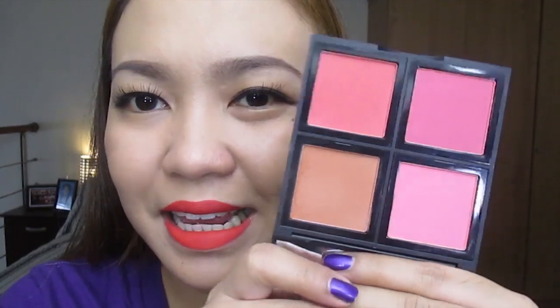Okay, so I wanna show you kung gano'n siya magtatagal sa face. I'm gonna use this color. It's a dark, parang dark na peach. Almost close na siya sa light brown color. It's really pigmented, so I always tap yung brush before I apply it on my cheeks. And I will start here. Ang effect niya parang sun-kissed lang.